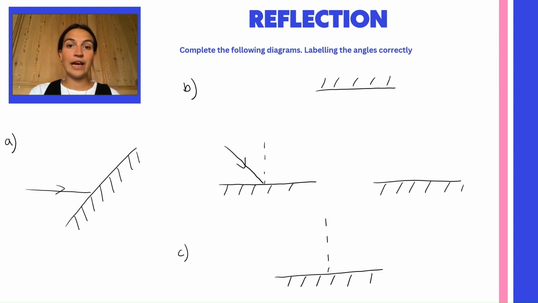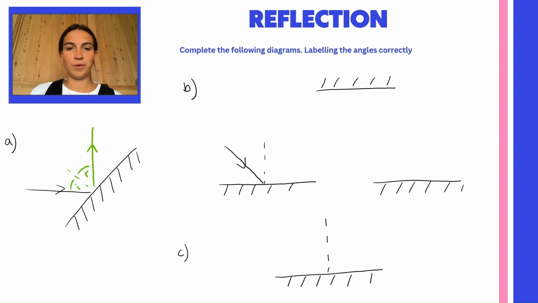So let's look at A on the left hand side first. That ray is coming towards the mirror and we need to say, okay, which direction is the reflected ray going to be in? So it's going to be in this direction here, which might not seem too obvious to you, but what you really must do in these ray diagrams is add the normal, that dotted line there, which is 90 degrees to my mirror, and then add that angle of incidence from the black incident ray to that normal, then I can see that that angle of reflection there is correct, okay, from my green line to the normal.